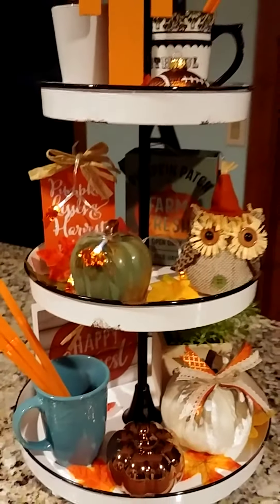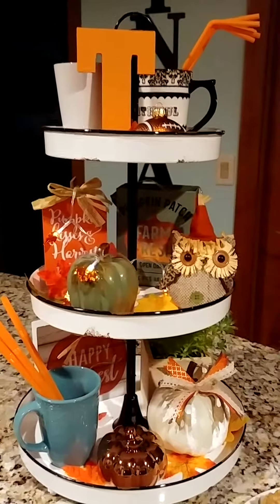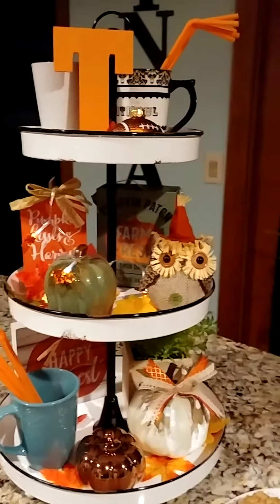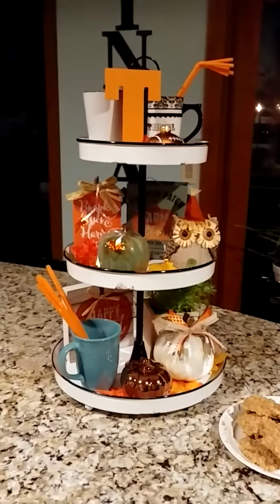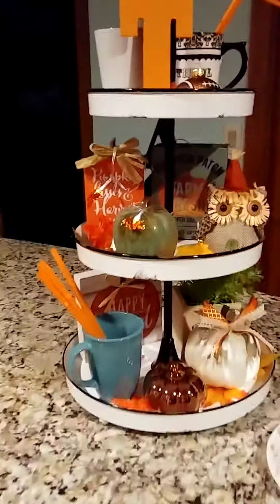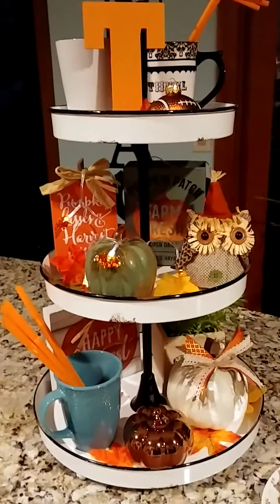It just looks so cute and bright and cheerful — I just can't wait till fall! I'm gonna turn off the lights and see if those little lights will light up. Hey, you can't see the rest of the stuff but you can see the lights — they definitely light up! I even got my batteries at the Dollar Tree. I figured they'll last a whole season at least, and you get five, six, or seven batteries in a pack for a dollar, so I thought I'd give it a try.